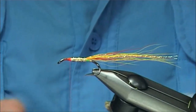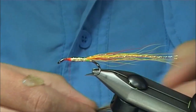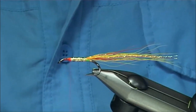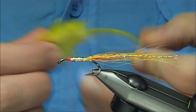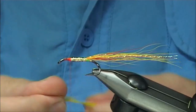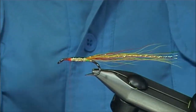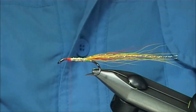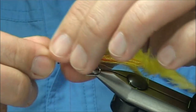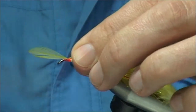For the wing of the fly, it's a natural grey squirrel. Now, this is where you can sort of save a bit of time. There's a yellow and orange hackle being tied in. You can tie in your yellow hackle first, then the wing, and then the orange in front, or you can have the wing, yellow, orange. It's entirely up to yourself. If it helps you tie in the materials this way, then do it if you feel it's easier.